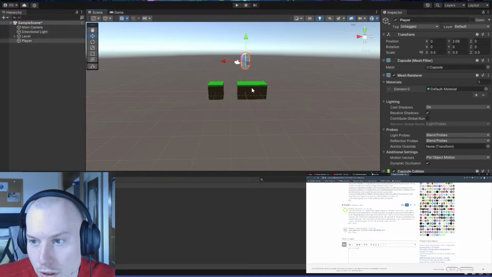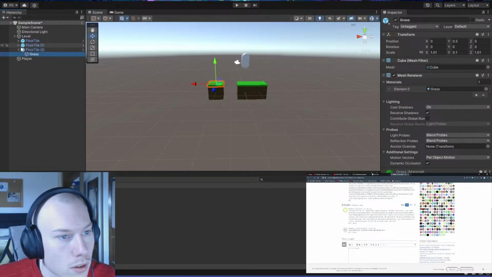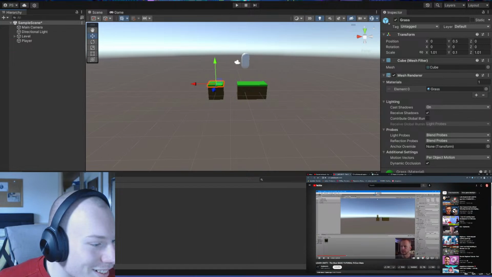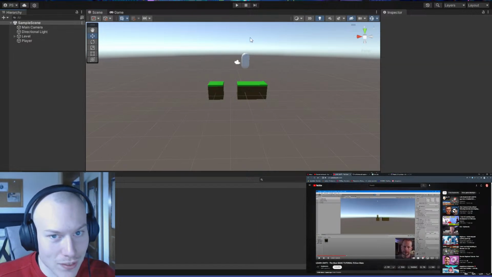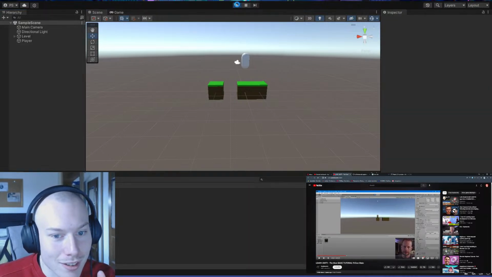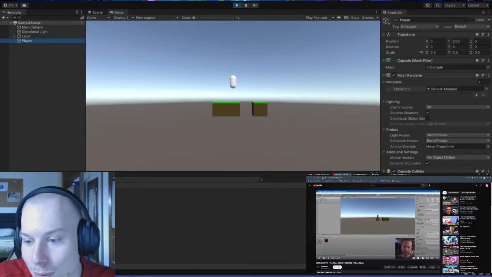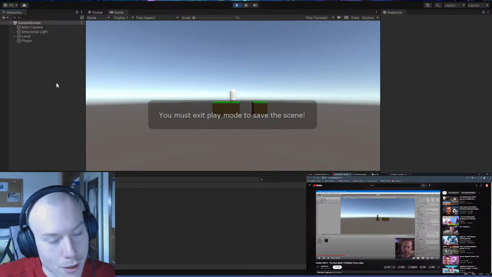Okay, I think we're back to where we were before. Yeah, I think we're back. Okay, let's continue. But wait. I'm saving and now hitting play. Please don't reset again. Oh, thank God. Okay, and we didn't add the rigid body. Okay. Thank God.